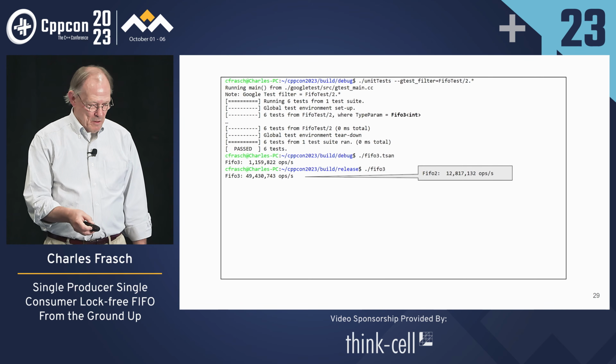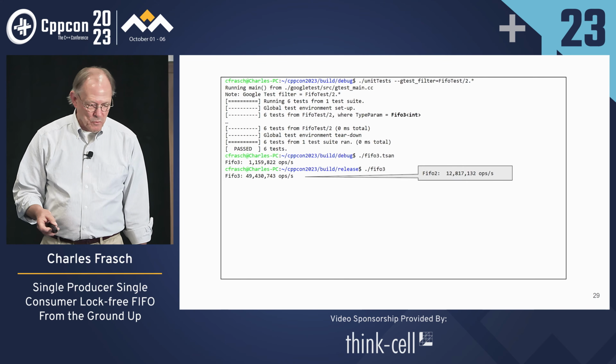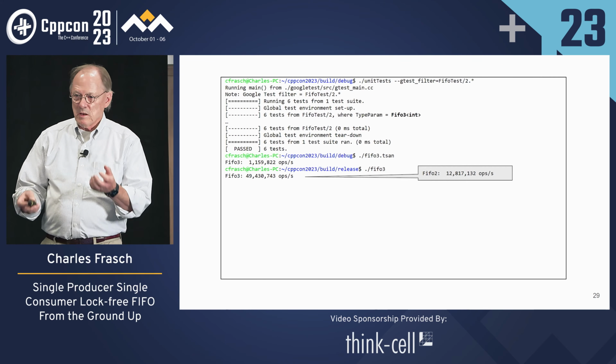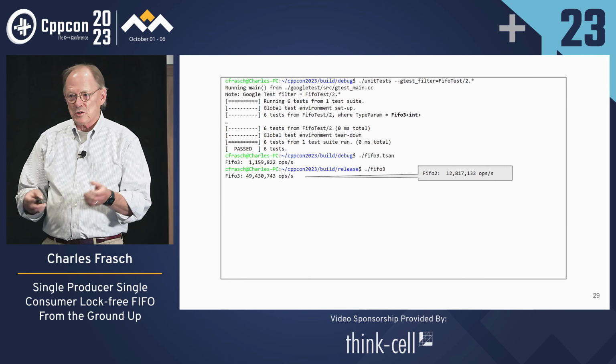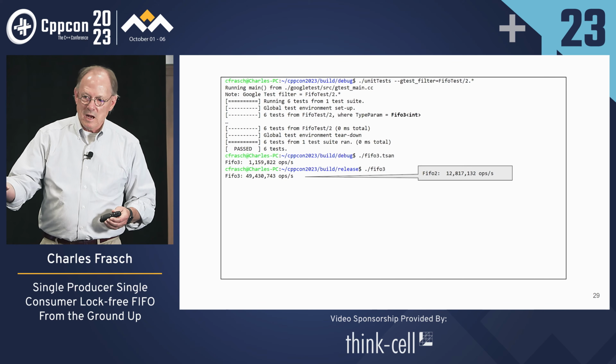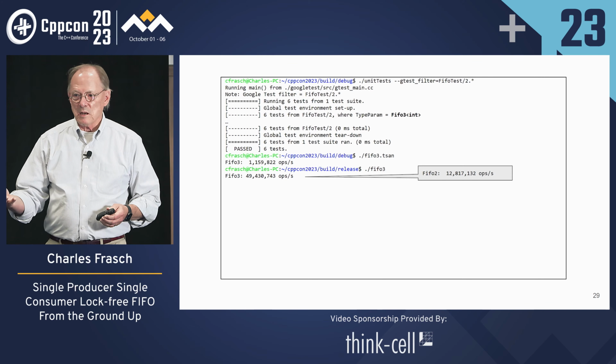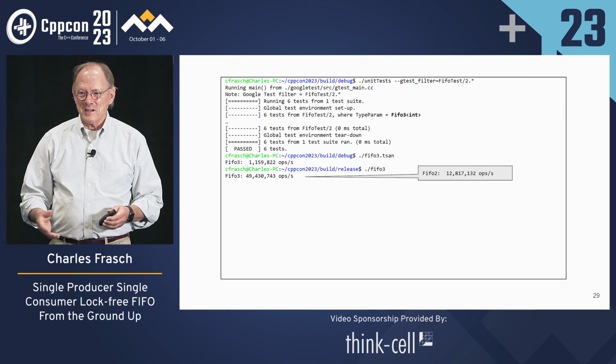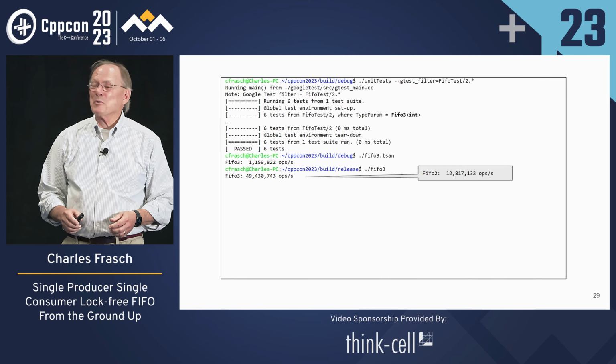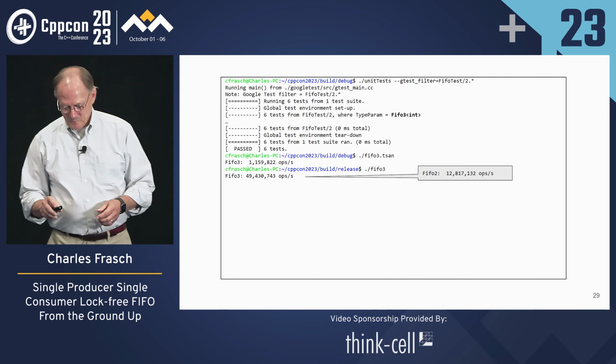And so I urge, if you're at all interested in doing this type of stuff, it's worthwhile fiddling around with that FIFO 2 and trying to see what the different effects are between the false sharing and not false sharing, and relaxed atomics versus not relaxed atomics. I don't have those numbers here. I have to confess that I have not done that, but I'm going to when I get back to Charleston.